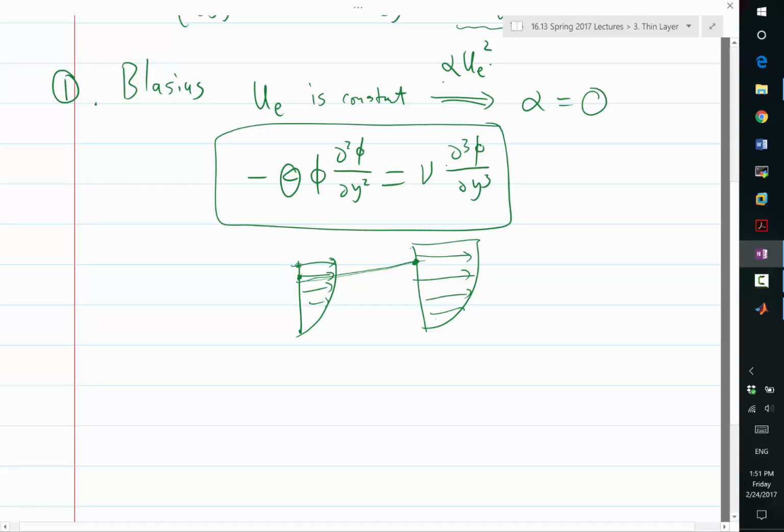Is the equation dimensional? Do the values nu, y, and phi have units? Phi does. Y also does, right? It's just a length, right? Also, kinematic viscosity has units, right? So what is the unit of theta? It's 1 over length, right?